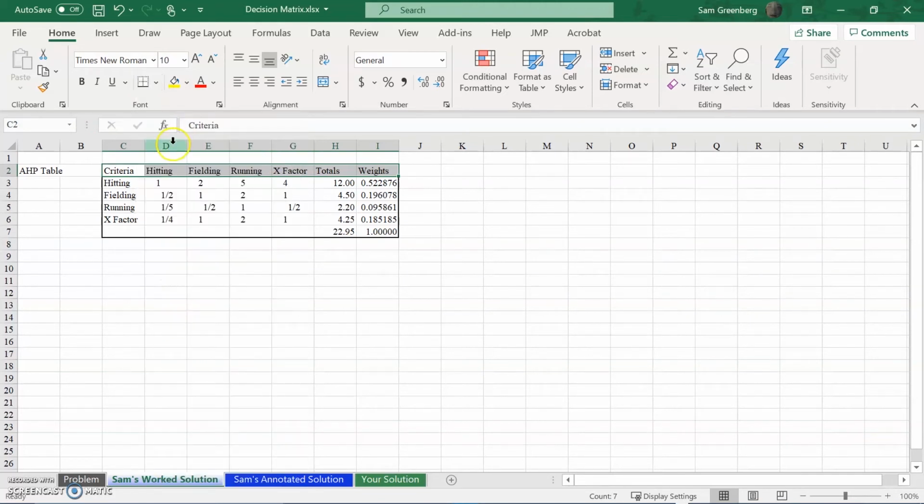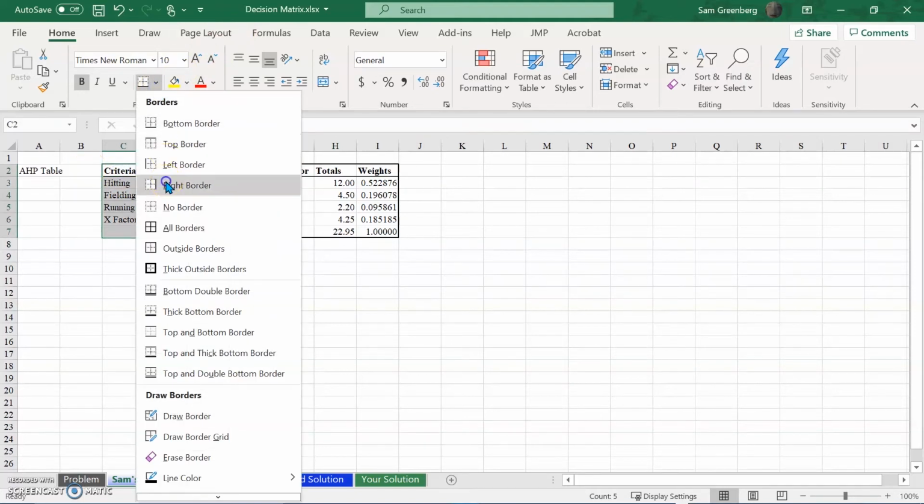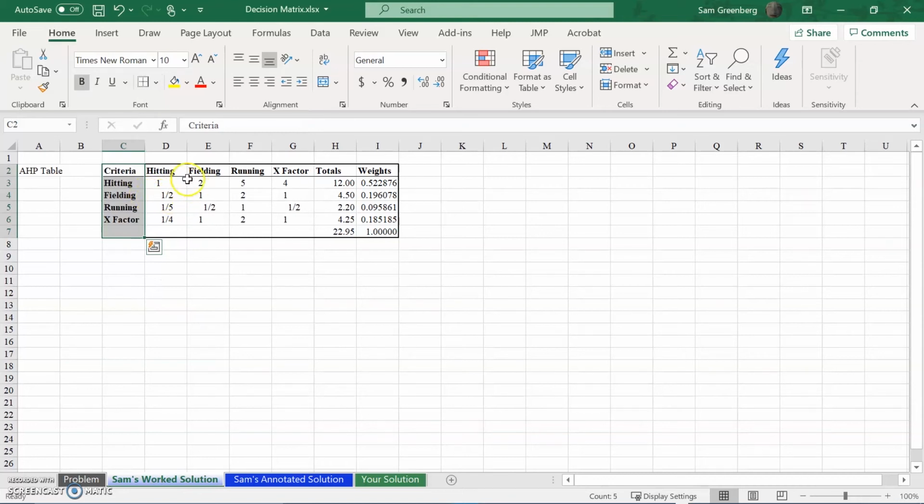I'm going to hit Control-B, bold my headers. Do a similar thing over here on the side. We're going to do a side border. Bold these as well. And then, just because I'm feeling a little extra OCD right now, we're going to do a bottom border down here too. Separate out the totals from those over there, and also separate out the weights. So there's a very clean looking table, and then I'm going to highlight these because these are my interests.